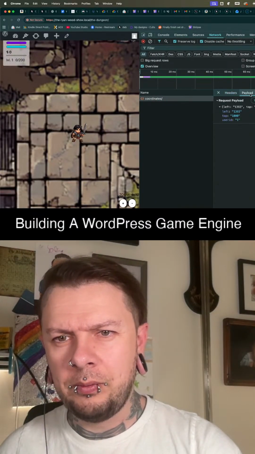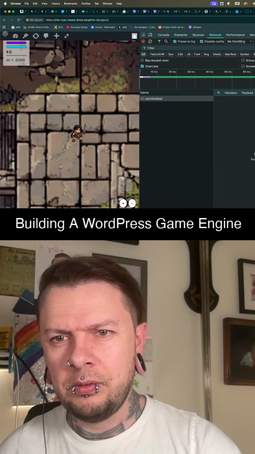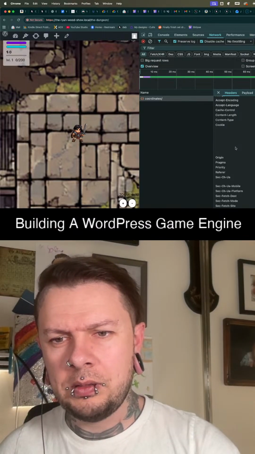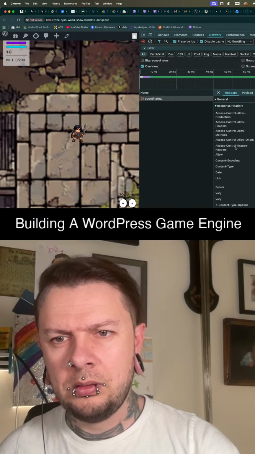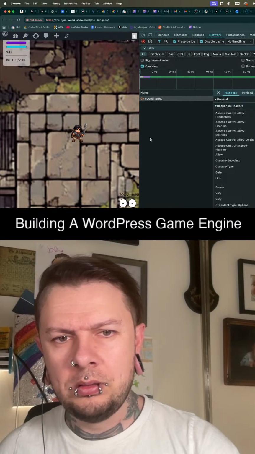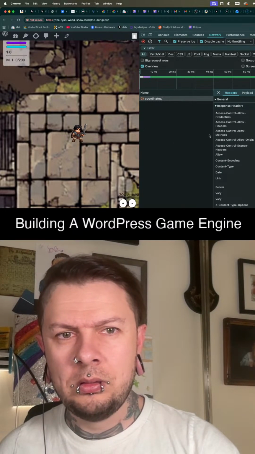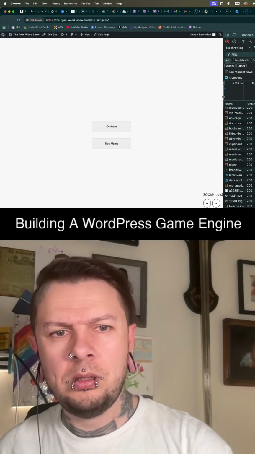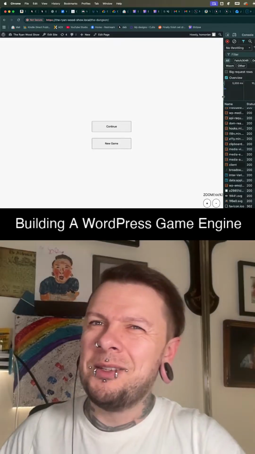Now the coordinates went through. Payload looks good. Preview. Response. They're not loading. But it's still a 200. This looks better. Will it save the game data? Yay! Okay.